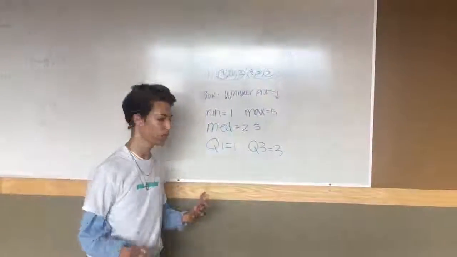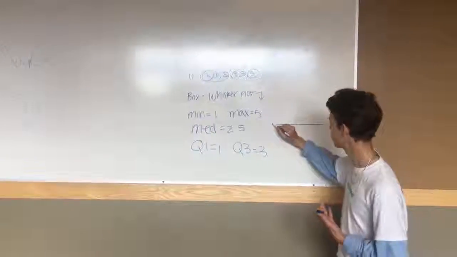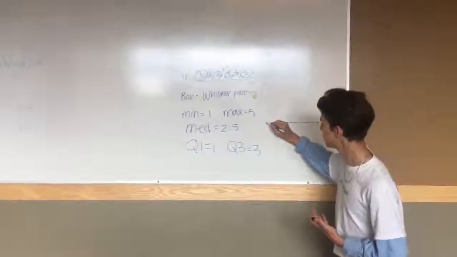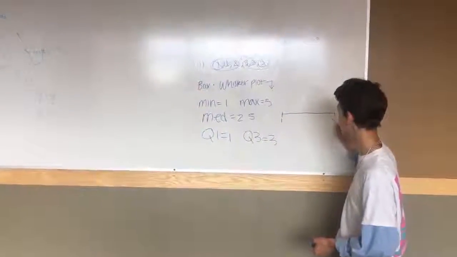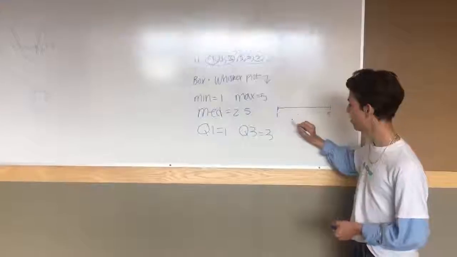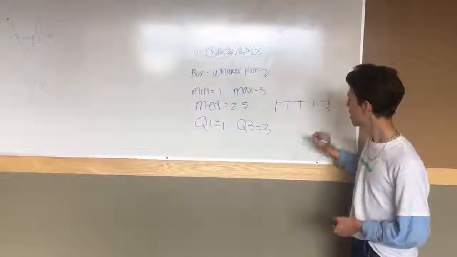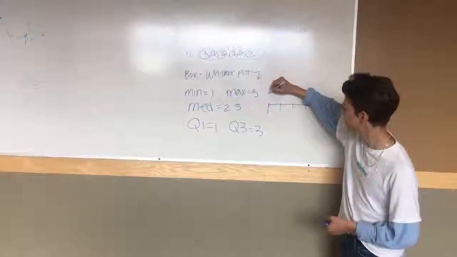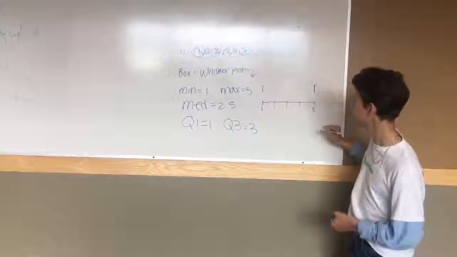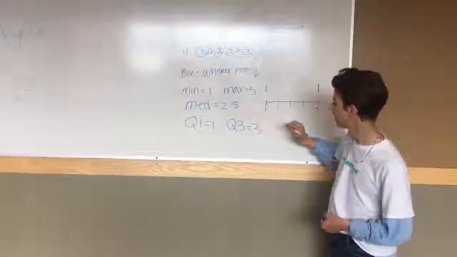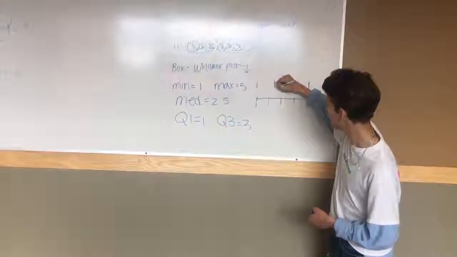So to do the box and whisker plot, what I'm going to do is draw an axis that shows the set of numbers and their length. So it's from 1 to 5, because that's our minimum and maximum. And then we basically just space out, so 2, 3, 4. For our box and whisker plot, we start at 1, because that is our minimum, and we end at 5 again, because that is our maximum. And then our median is 2.5, so here is 2, and then 0.5 is going to be halfway between that.